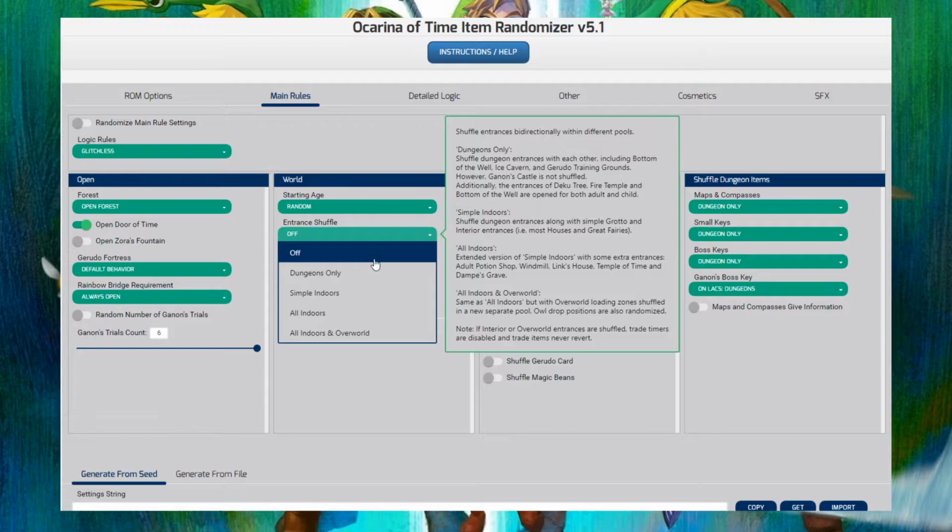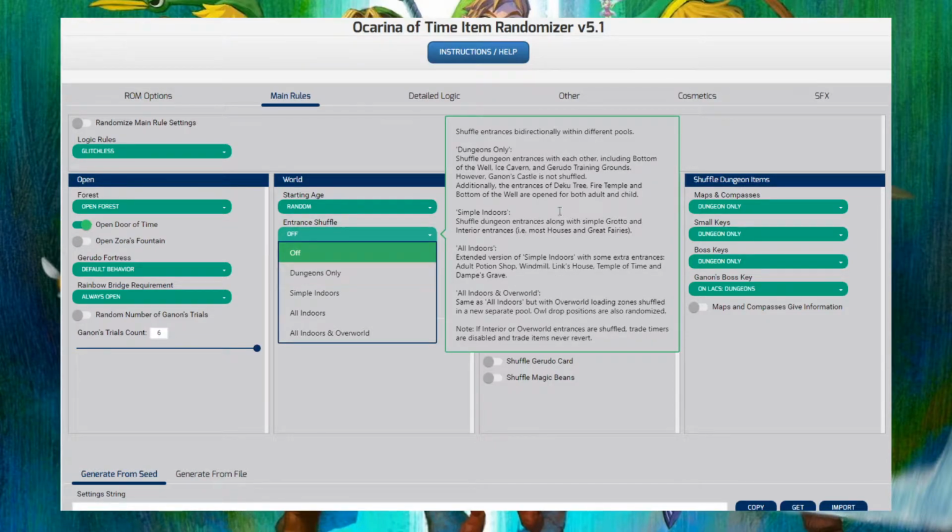Gotcha. So, for example, if you go into the adult shooting gallery as a kid, because there are 2 shooting galleries, there's just nobody in there. Right. And vice versa. So it wouldn't be like we would enter Mido's house as a child and then come out to the burned version of Clocktown. Clocktown, you mean Kakariko Village. Yeah. But it's very nice in the fact that it feels very consistent and such.